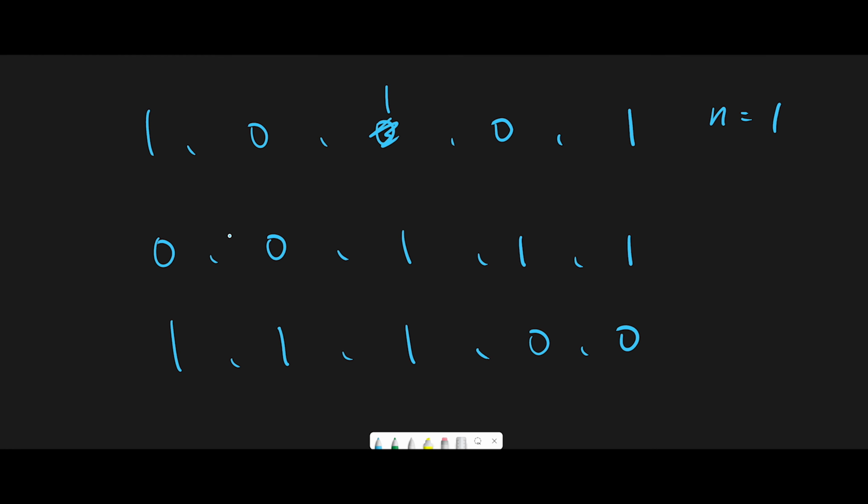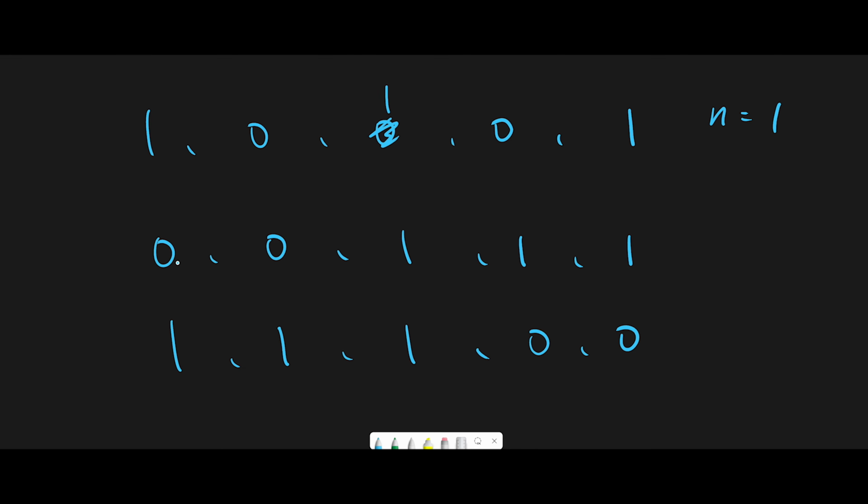And look at example 2, 0, 0, 1, 1, 1. So what I'm trying to say is that it's kind of an edge case. So we have 0 at index 0 and index 1. And so first of all, look at index 1. So we cannot plant a flower at index 1, right? Because the right side already has a flower.